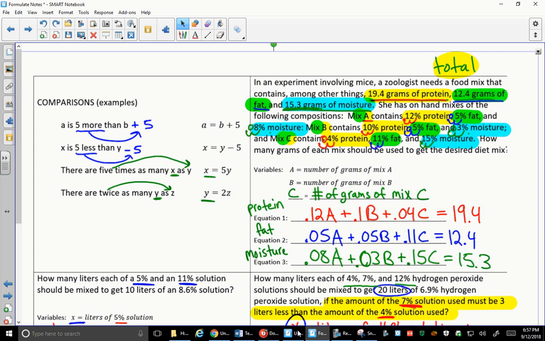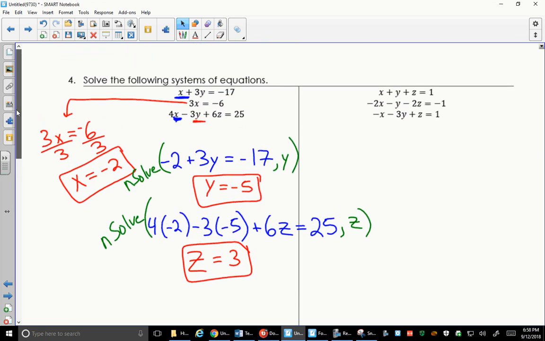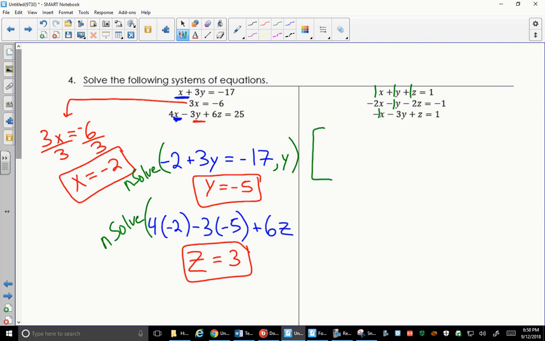So I suppose the last thing that I'll do is one more of the Gaussian elimination problems. Okay, so what I'm going to do is clear this out so I can have space here. Okay, so how we started, we make our matrix. So we have 1, 1, 1, 1. Negative 2, negative 1, negative 2. And negative 1, negative 1, negative 3, 1. Whoops, forgot that one. 1. Okay, so now we're going to do the REF.